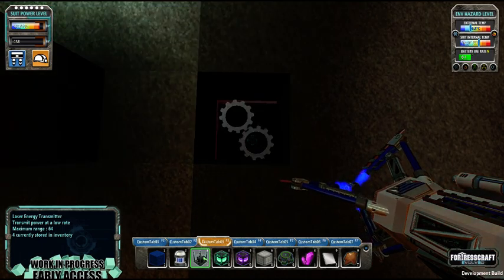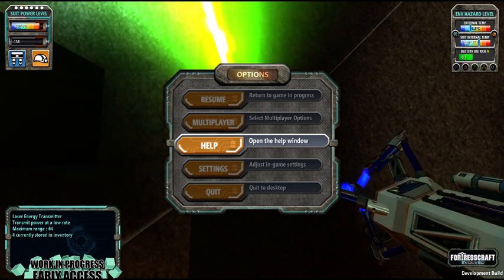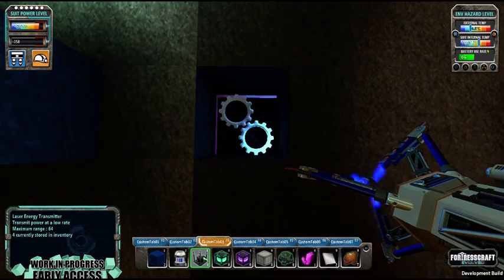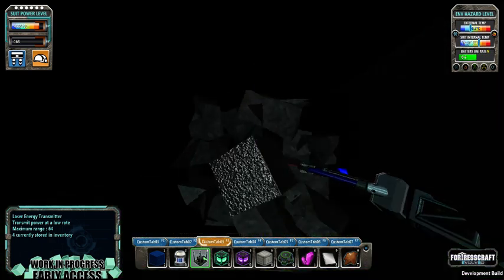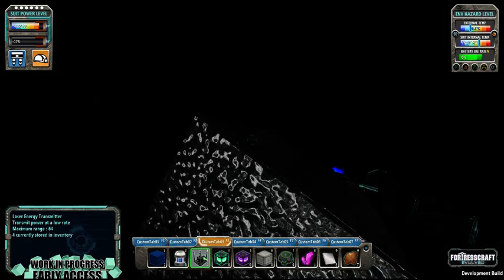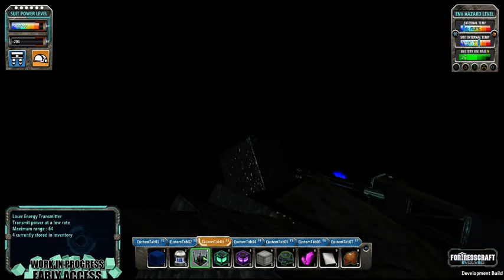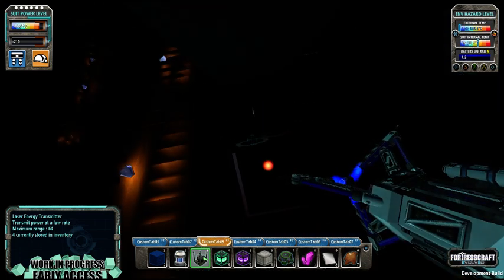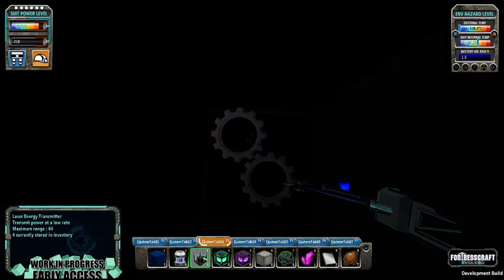So 158, let's see, 158. Right, so we're going to go to level 200. Level 200, this is where we're going, guys. Level 200. Oh, come on. I should have went and got a new mouse. Right, this is level 210. Is that laser still going to hit? I don't think it's going to.